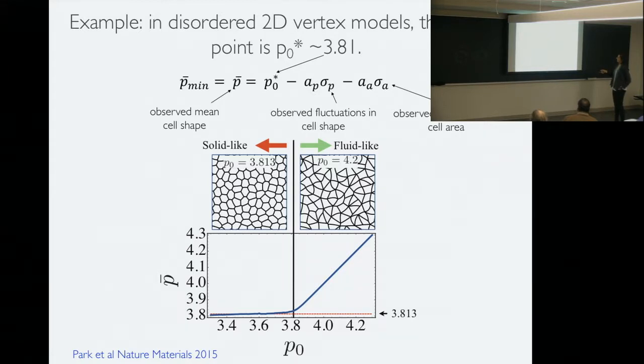Okay, and on the solid side, I said, well, it's approximately 3.81, right? Because it is. It's basically stuck there, but that's not quite true. It's not quite stuck there, so you can see that there's a little bit of a slope here. And why that's important is because this is exactly the same physics that gives rise to the pitch in a guitar string. Very small changes in the guitar string give rise to very big changes in the behavior of the guitar string. And that's exactly what's going on here, so we'd like to understand it.